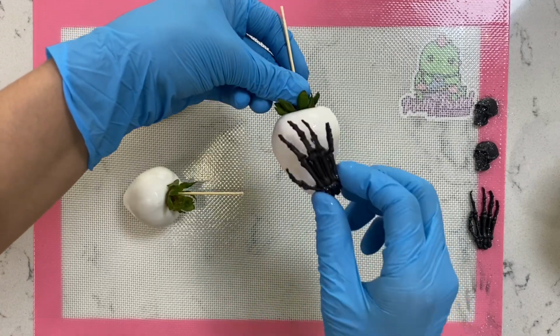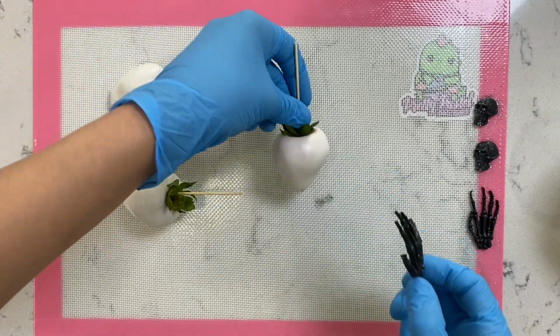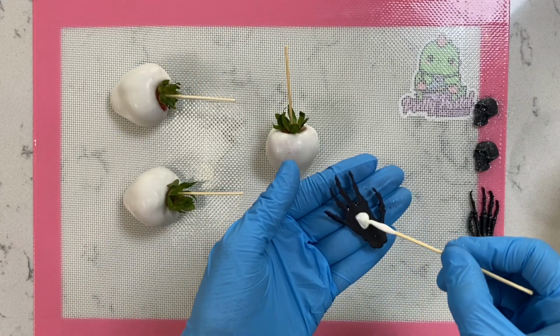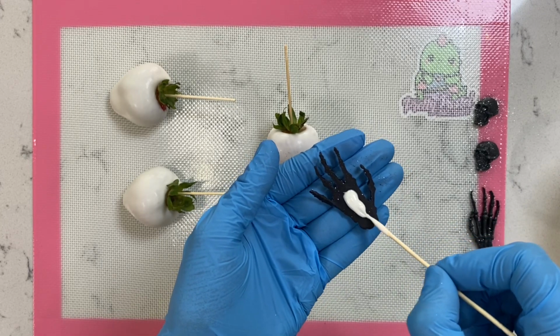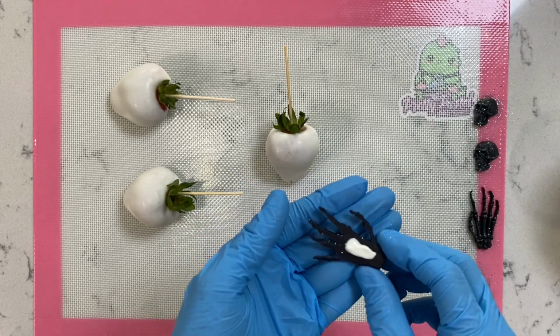Now we're going to adhere all of our decorations onto our strawberry. So in the back of this, I'm going to add a small amount of my white chocolate, and this is just going to help us adhere both of them together, making sure it stays at room temperature to harden up. So we're going to do this step and we'll be back to go on to the next one.